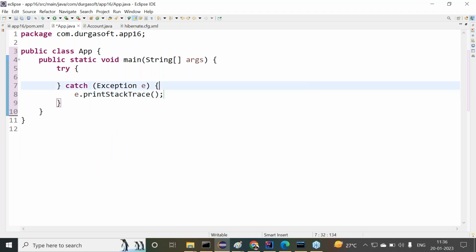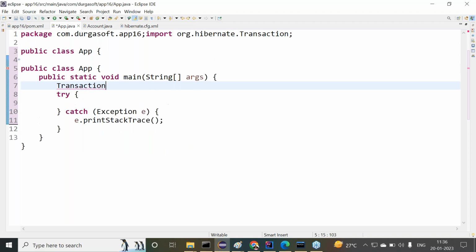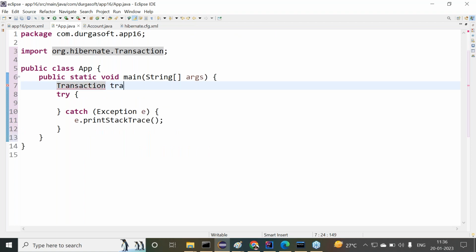Right now, here we have to create. As I said to you clearly, first of all we have to declare the transaction. Transaction is equal to null.